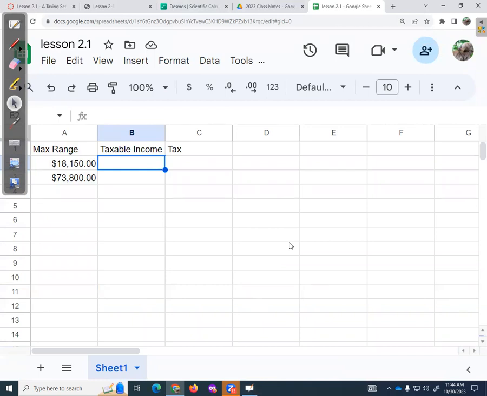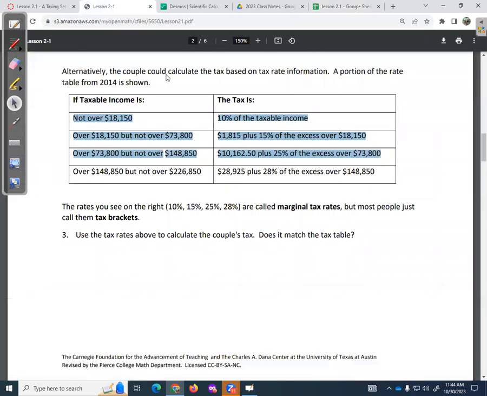All right, now for taxable income, since we do have a couple that made more than 18,000, we can put that in here. So we're just going to retype the 18,150. And next we'll calculate the tax on that. According to the table, the tax on that row is 10%.